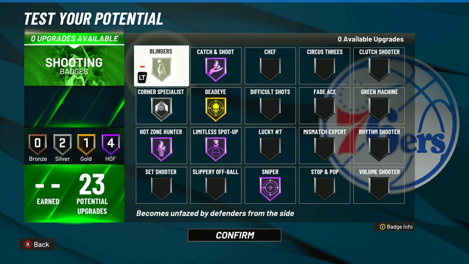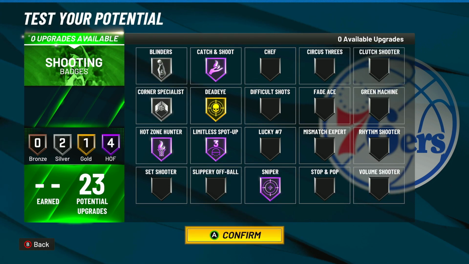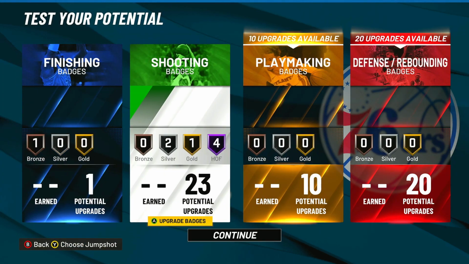Instead, I'm just going to put Blinders up to silver just like this, and this is how I'm going to set up the shooting badges for this build. Super good shooting badge setup right here. You're not going to be missing. With your 93 pointer, you're going to be greening absolutely everything with these badges.